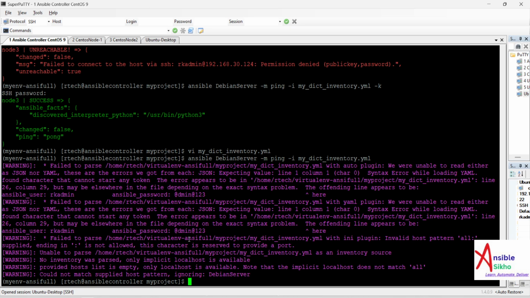It will definitely give you an error. Why? We are unable to read either JSON or YAML. Okay, syntax error. Okay, can you see this? Why has this appeared?